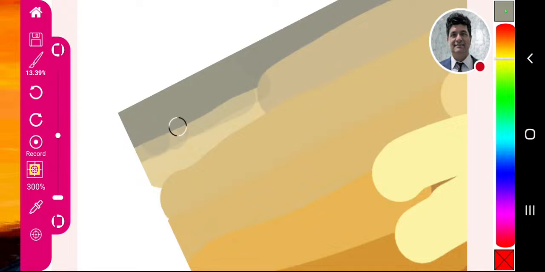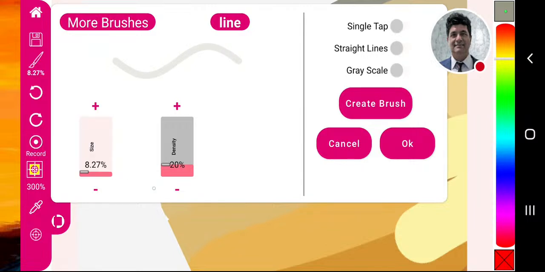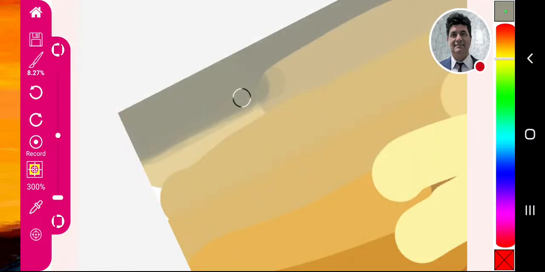I'm just going to show you 1, 2, 3, 4, 5, 6, just going back and forth. Do you see that? That's created a blending type effect, hasn't it? But the brush size is too big, so I'm going to reduce that. Right, and let's pick the adjacent yellow hued color. Just go over it again. Look, can you see that? Look at that. It just creates a blending type effect, hasn't it?